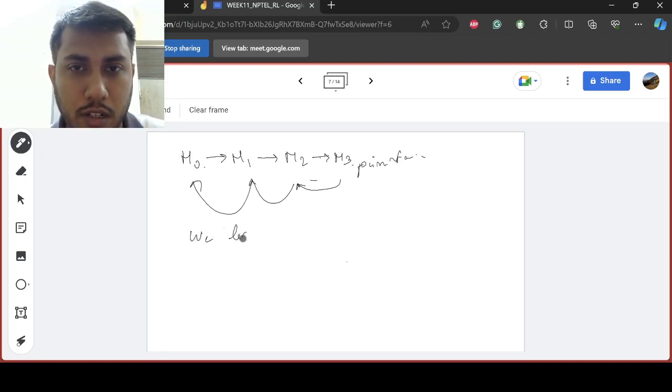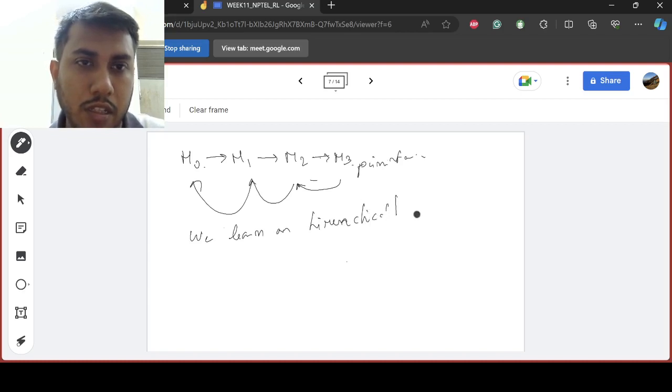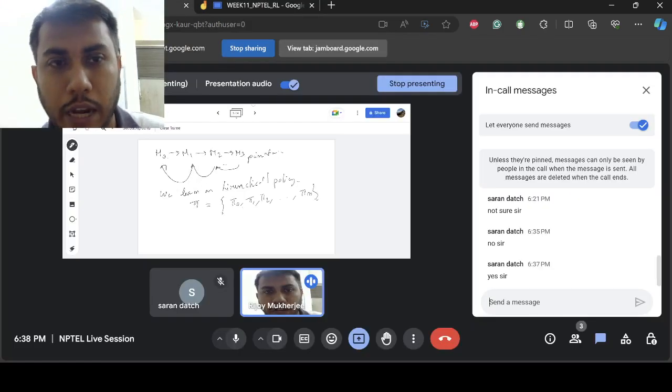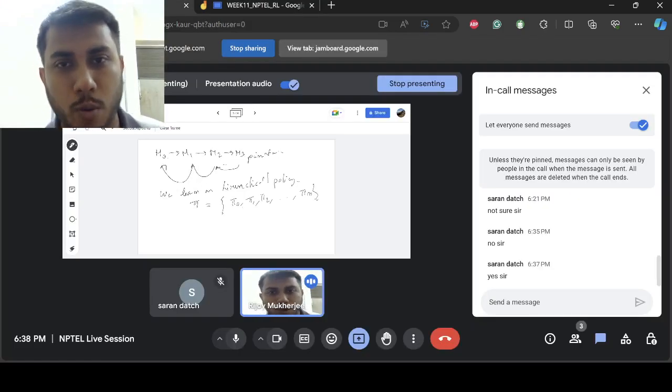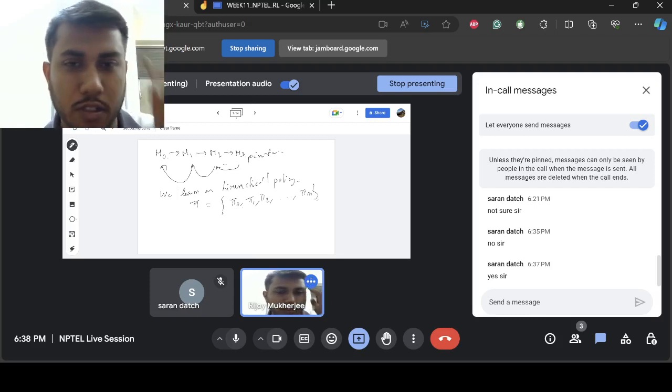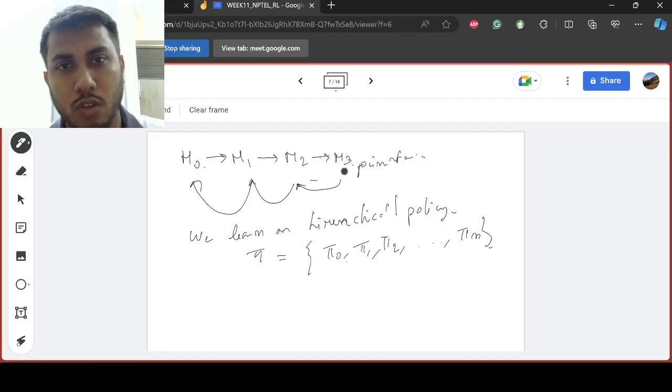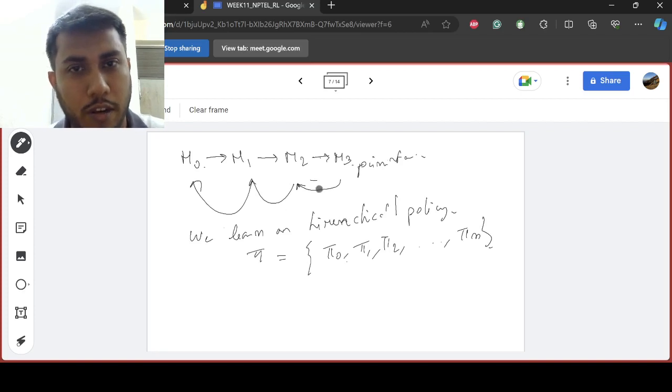We learn a hierarchical policy pi equals pi 0, pi 1, pi 2, up to pi n. So we learn a hierarchical policy pi that is basically divided into sub-policies. It corresponds to the hierarchy you have: m0, m1, m2, m3, and so on.